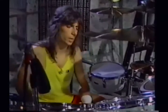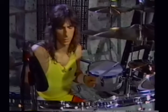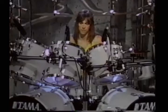One thing that's pretty helpful is just to do a triplet, but do two notes on the left hand and one on the right. So it'd be like left, left, right, left, left, right. I'll demonstrate that for you. Okay, and when doing that, I concentrate and try to keep the left hand coming up as high as the right hand. In other words, I don't want it to sound like this.